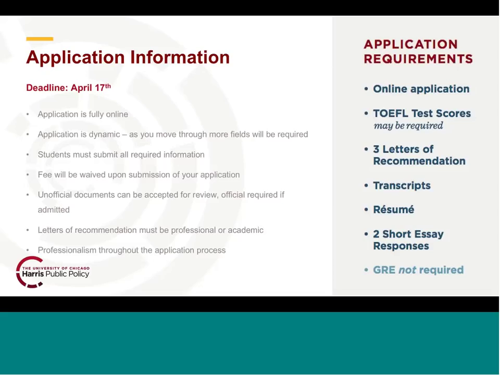Then when your scores come in, let's say your scores come in on April 22nd, shortly after the deadline, we will still do our best to include those in your application. However, there is a very quick review period for these applications. So if you can't register and submit your score until May or even after, then you'll want to think about the program for the following year, the 2019 intake for the program.